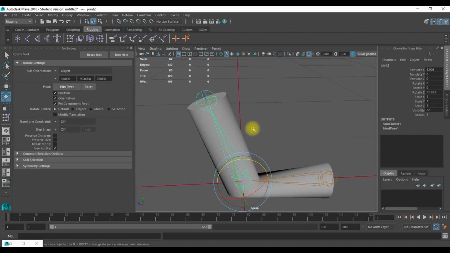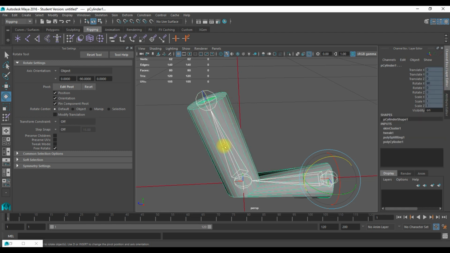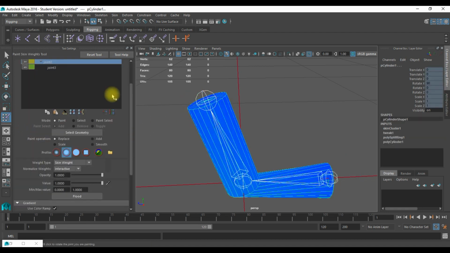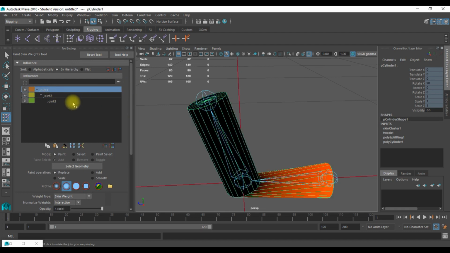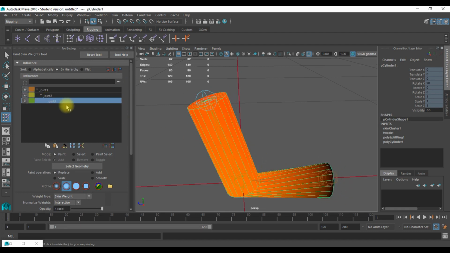Okay. And of course, I could allow this joint to share with the top here. So if I grab joint 1, you can see joint 1 has no influence over here. And joint 3 has very little influence, but it does have some toward that skin cluster there.